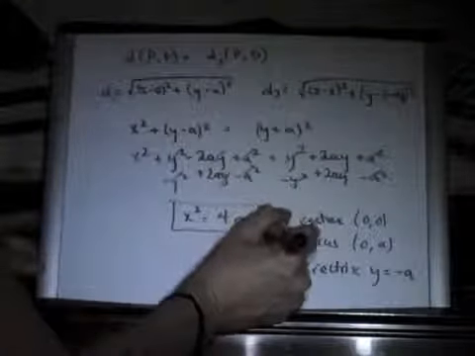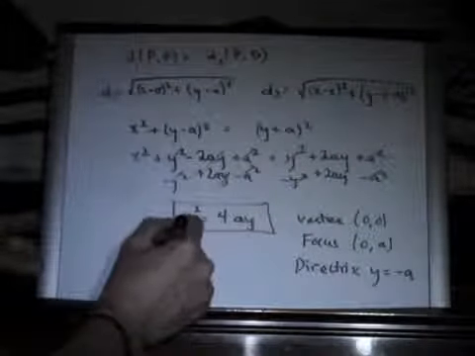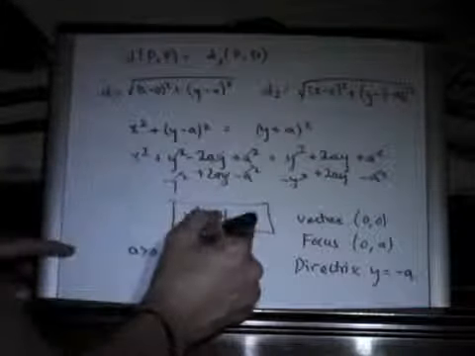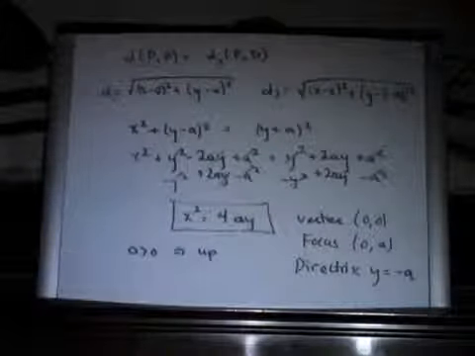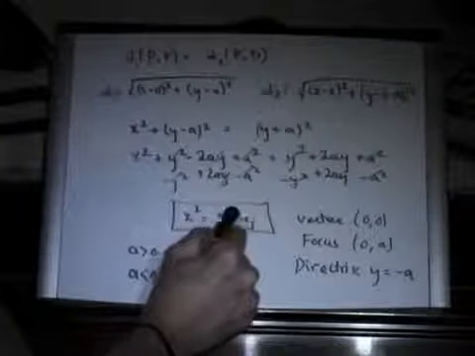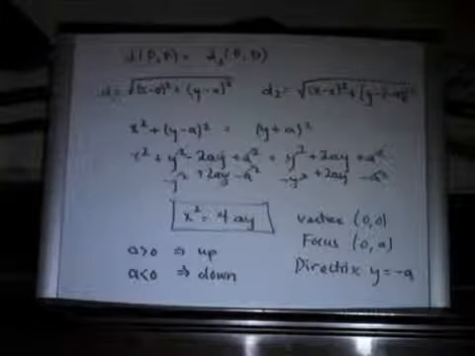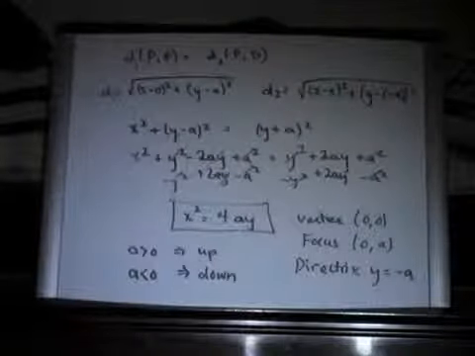A couple things that we want to say about this standard form of the equation of a parabola is that if the a value, this a multiplier inside here, turns out to be a positive value, that's going to imply that our parabola is going to open up, as the original parabola here was opening up. Okay? And our a value being negative is going to imply that our parabola will open down. So this is our standard form of the equation of a parabola that is centered at the origin.